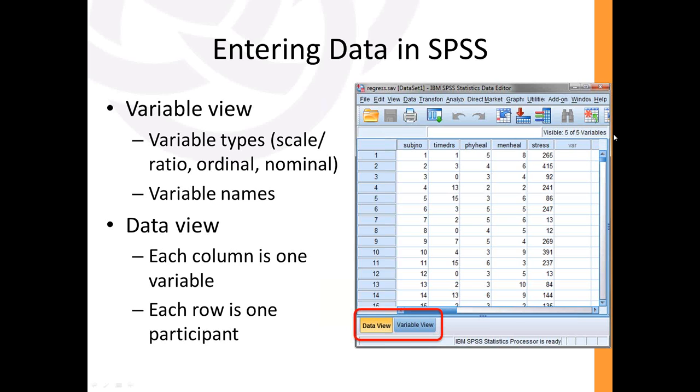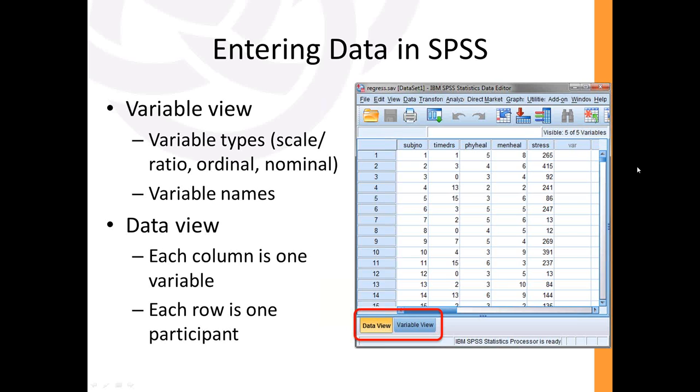So in our case here, we have 4 different variables, one of which is the number of doctor visits, right? I've sort of introduced that. Then we've got physical health symptoms, and we've got mental health symptoms, and we've got the number of stressful events that a person has experienced overall.